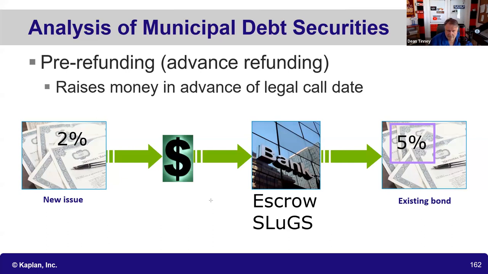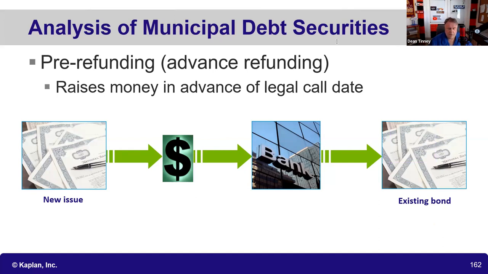And Erica says, well, great. They owe me the money. They got the money. I go, yeah, your bonds are now AAA, right? Because they owe you the money and they have the money. And you say, well, Dean, why are you bothering me? This is the test point. I say, Erica, if you have bonds that have been advance refunded, you are not going to be able to hold the existing bonds to maturity. These bonds are going to be what? Called. And so now yield to call becomes the effective yield on the bonds that are out there. And that's the test question. We must quote yield to call. By the way, we know Erica's bonds already are at a premium and should be quoted at yield to call because they wouldn't be doing this unless interest rates had gone down.